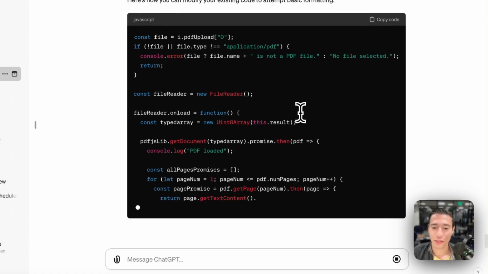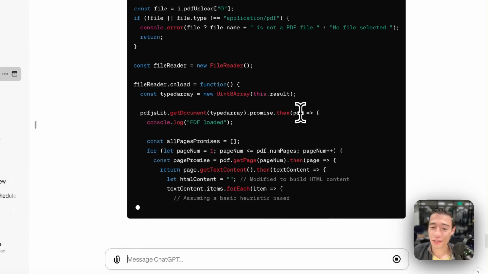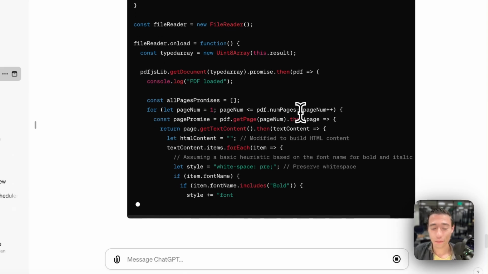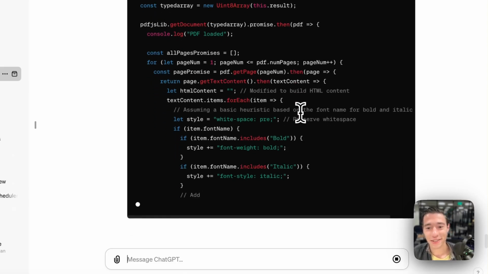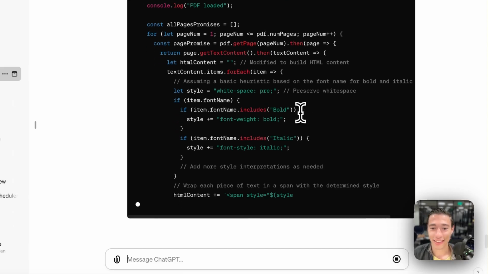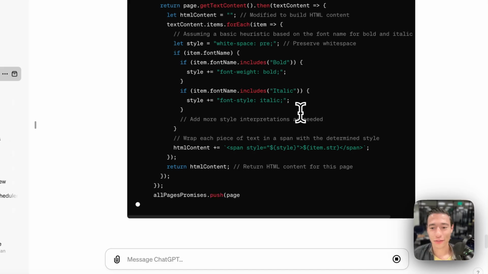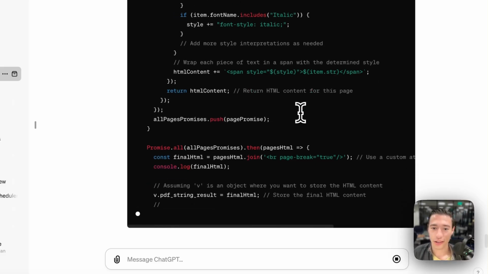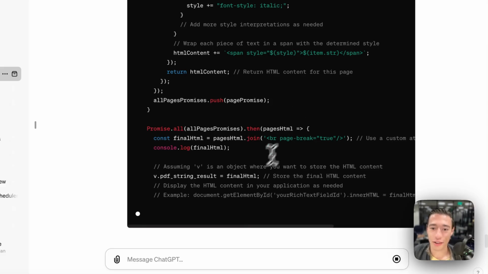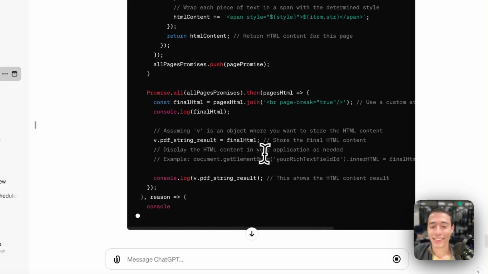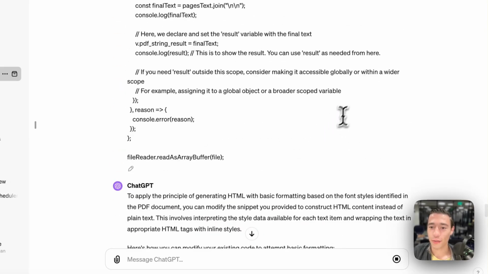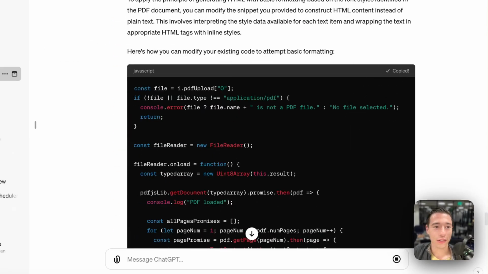Isn't that wonderful? Years ago, this wouldn't be possible. You would need to be a software developer to do those things. Now, you just need to have an internet connection and you can do everything. I think that's a wonderful thing. So, wrap each piece of text in span with, okay, perfect. So, it will give us that whole thing. And we even have our variable defined. Look at that. And yeah, we're going to console log some things. And here we go. Perfect.